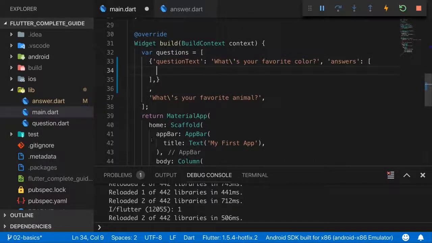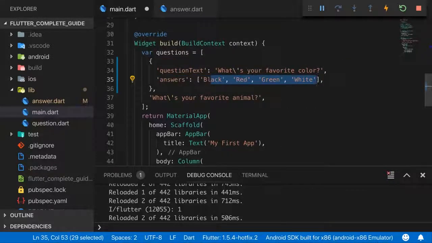In this list, I now want to have a list of answer texts which we can display. And here, since I'm asking for the favorite color, we could have, let's say, black. We also could have red, green, and white here. You could add more, but I want to have 4 answers, let's say. And with that, if we now reformat this, we have this map with a question text and with an answer list in here.